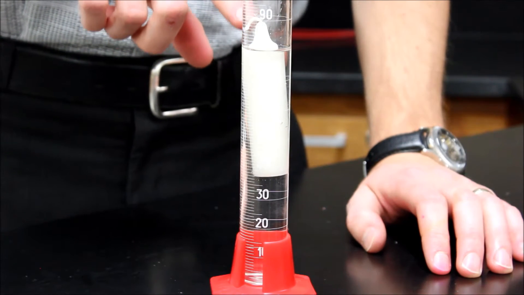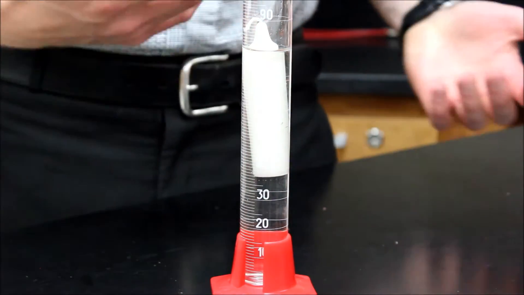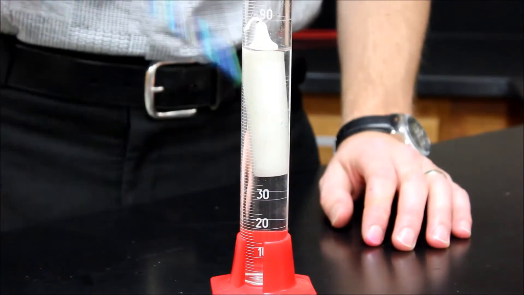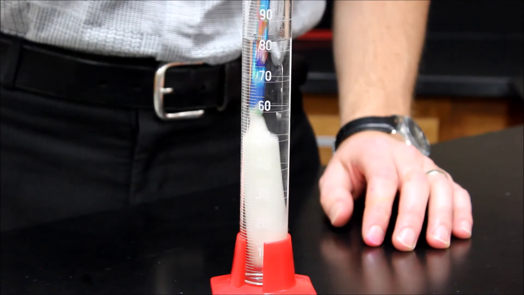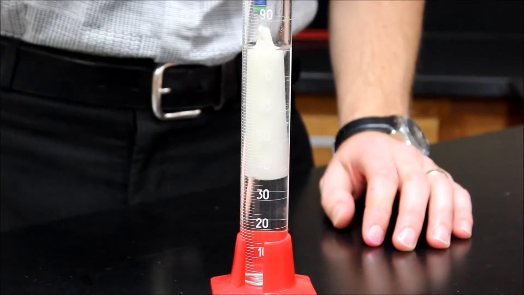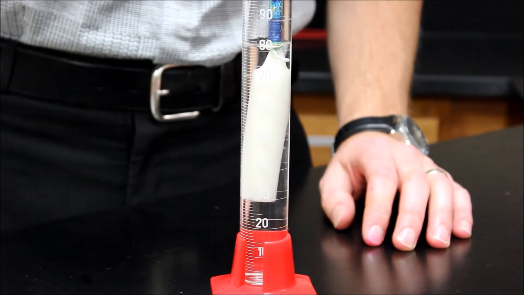Well, that's because the candle probably has a density less than one because water is one or roughly one. So what I can do is I can take a pencil or something and just push it down just enough so that it's submerged. I don't want the whole pencil in there because that's going to change the volume.